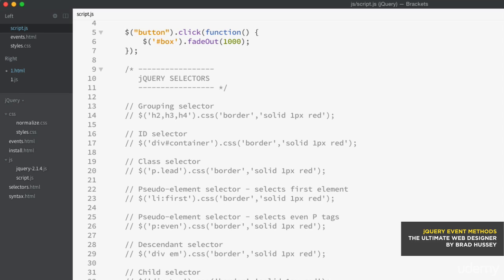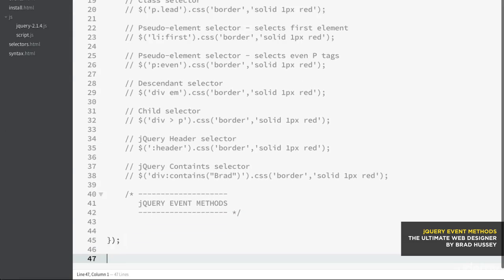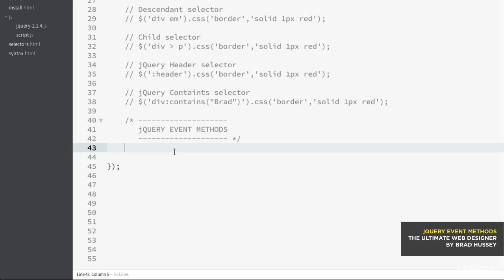So what I'm going to code here is called the click method, and it attaches a click event to the ID of box. So here we selected box, and then click. That is called the click method. This code standalone won't do anything because you're just attaching a click event. So it's when you add a function to the click event that something cool can happen.